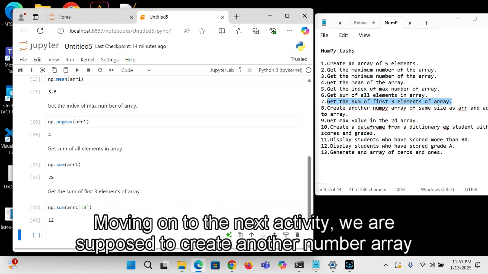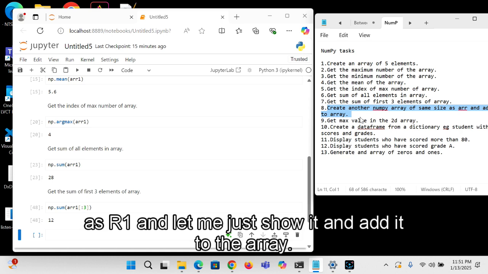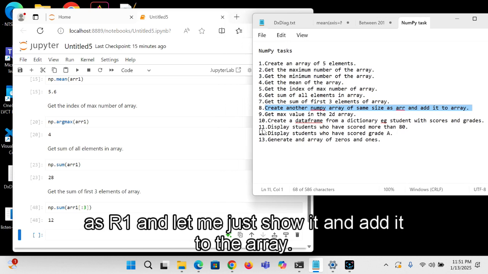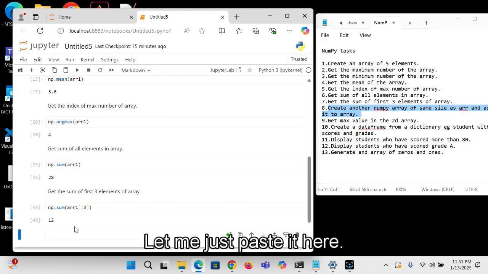Moving on to the next activity, we are supposed to create another NumPy array of the same size as r1, and add it to the array. So ideally we are creating another array. Let me just paste it here.